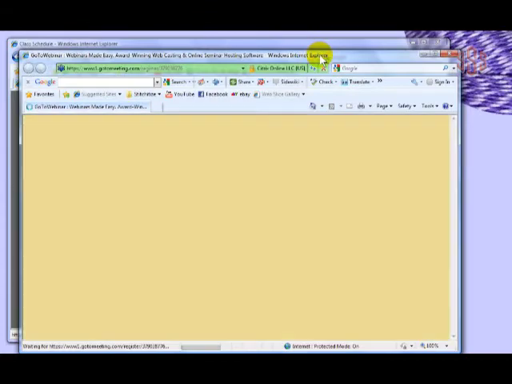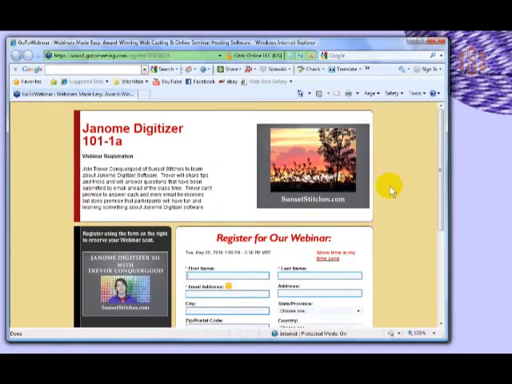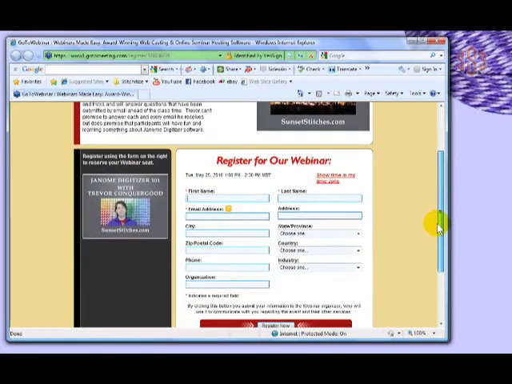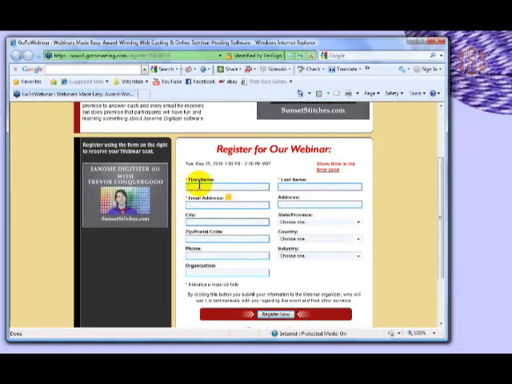And that opens up a new web page, and in this web page here, you'll be able to actually go ahead and register for the class, also known as a webinar, which is an online class. So what I'll do is just take a moment and fill out the form. Now, the things that are required are the ones that have a little red star beside them. So your first name, your last name, and your email address, and the other options are just things like the city and the country that you live in, and they're interesting to me, but they're not required, so I'll leave that up to you to decide.